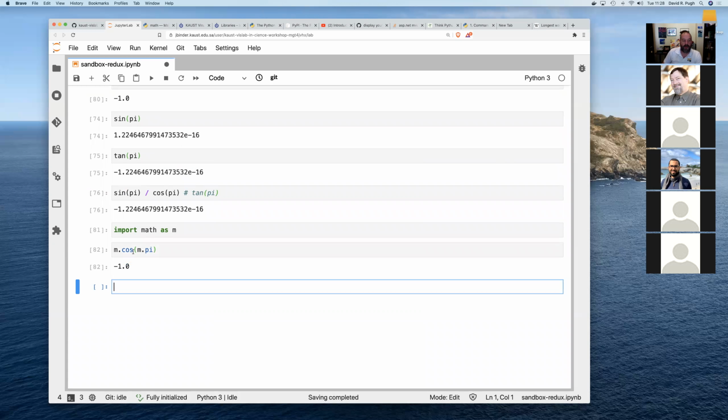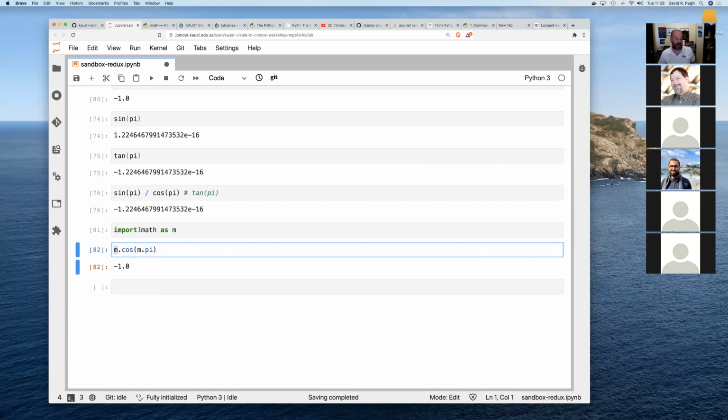And so now I always know that I'm using something from the m package, which I can look back in my import statements if I've forgotten that I've imported math as m. And so this, I think, strikes the right balance between productivity on your part, so not having to type the name of the library over and over again, but at the same time, eliminating the risk of accidentally clobbering something that you've defined that shares a name with something that you've imported from some other library.